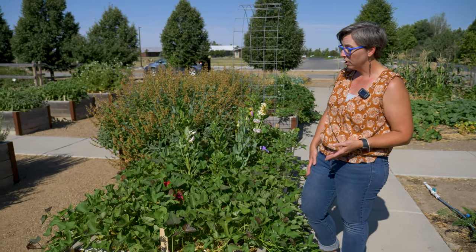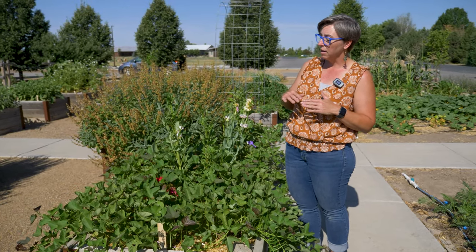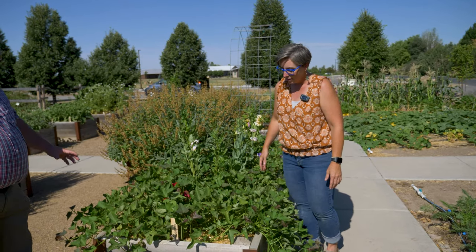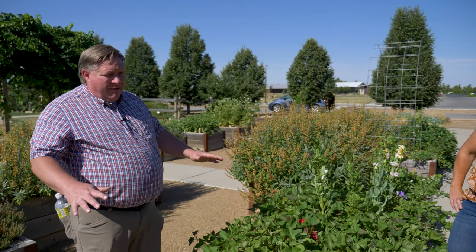Cure them at around 70 degrees for about 10 days, and then you can keep them at 55 degrees and they'll last for at least a few months. We've let ours get hit by a light frost — the soil temperatures are still warm — and we'll wait until October, let them get hit by a light frost, cut them back, and then dig them.